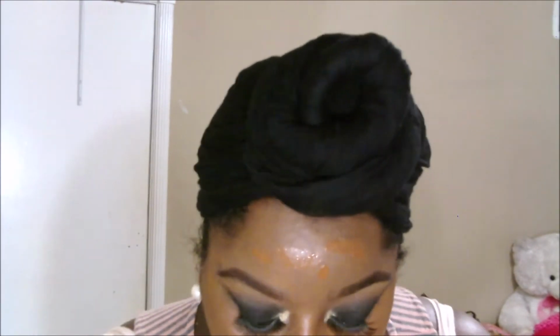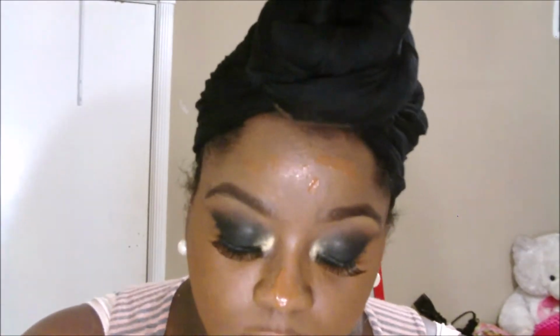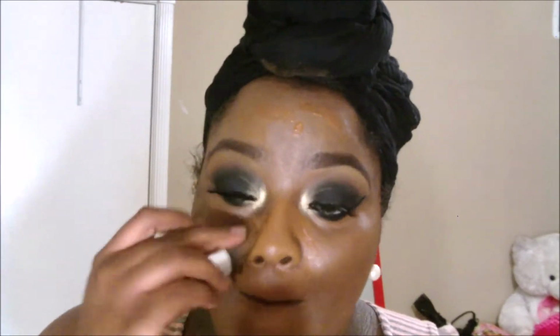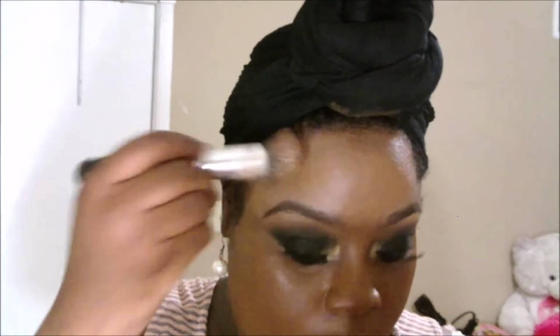Now I'm going to take my Black Radiance in the color Brownie. I'm going to finish the coverage off. Blend it into your neck and all that stuff. Clean up that under eye. Just blend everything out. Of course, going to get the sides. I'm going to make sure everything is blended out very smooth and very evenly.